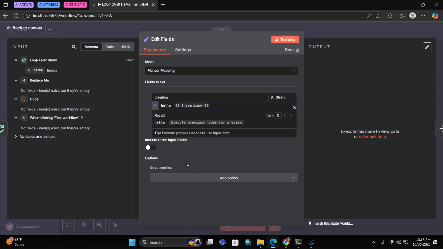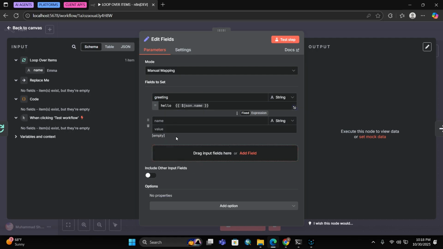Okay, and another field like processed. Let's see if it's processed or not. Processed, and let's see, we write OK.